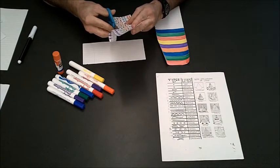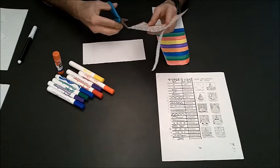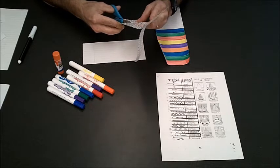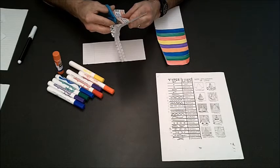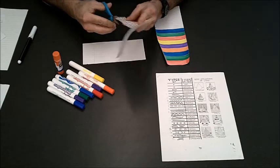So when the African people from Ghana were making the Kente cloth, they actually wove those together with silk and made a weaving out of it. So that's kind of what we're going to be doing, is we're going to do some weaving, but we're just going to do it in paper.